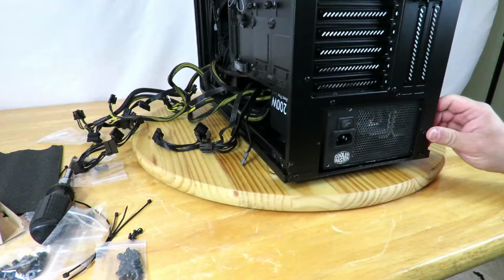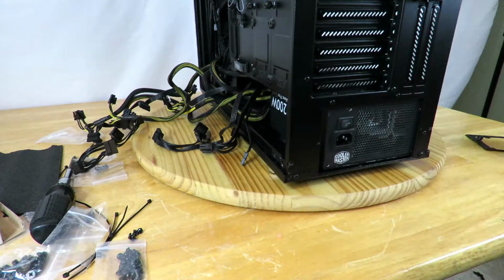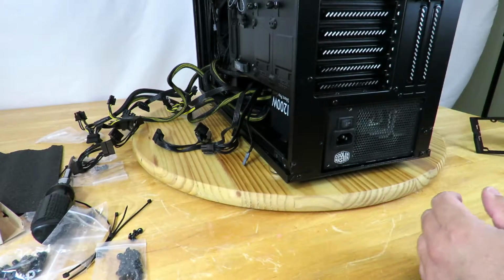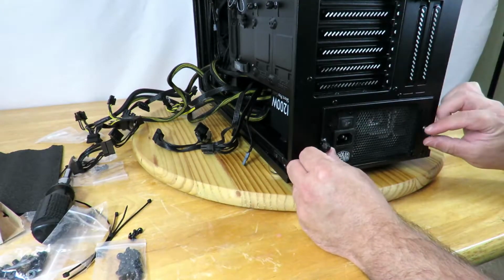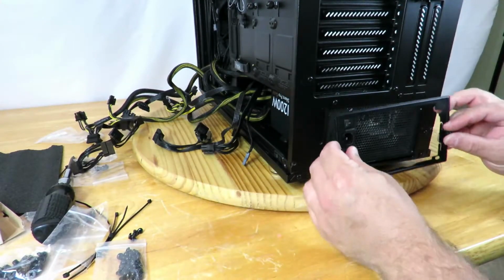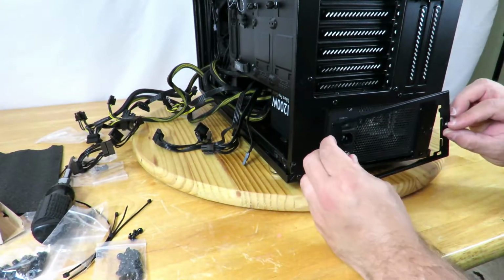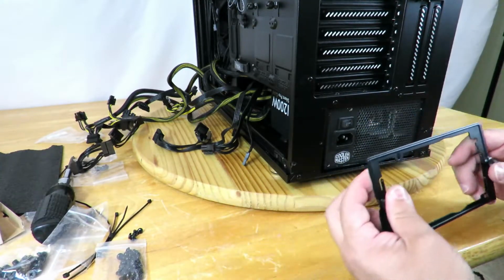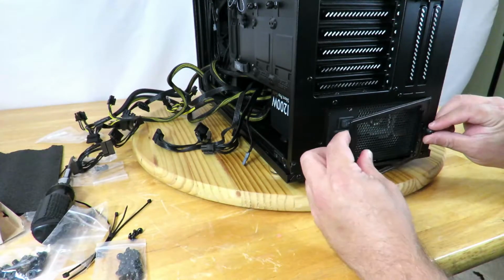Alright, so power supply's in. Again, we have that jumble of cables, but that's okay for right now. And then we're going to just screw this back in. Now, 2 ways you could do it. Just pop this back in and then screw it here, and then screw the power supply into the frame, or you can screw the frame onto the power supply, but I'm just going to go ahead and do it this way real quick.